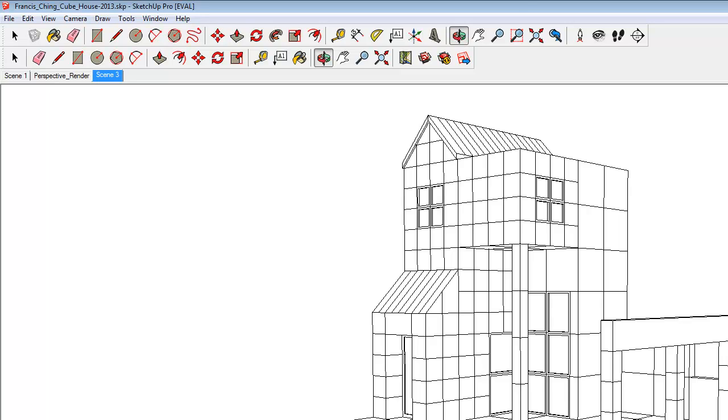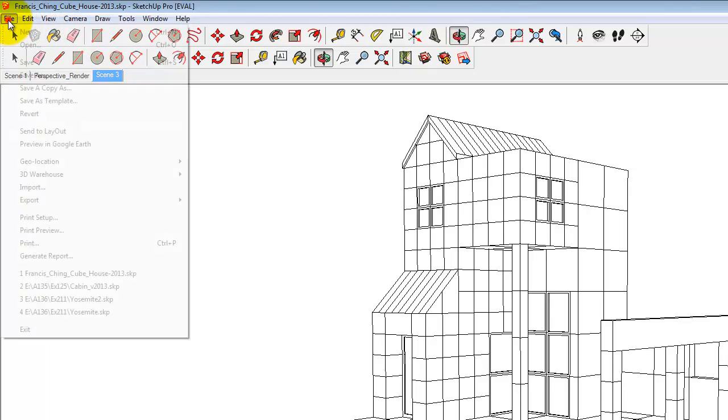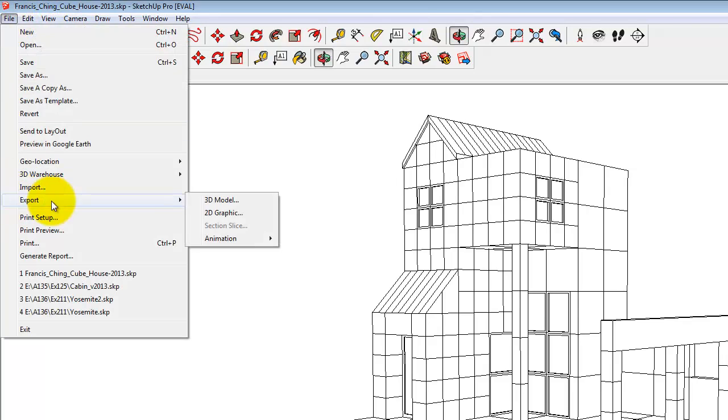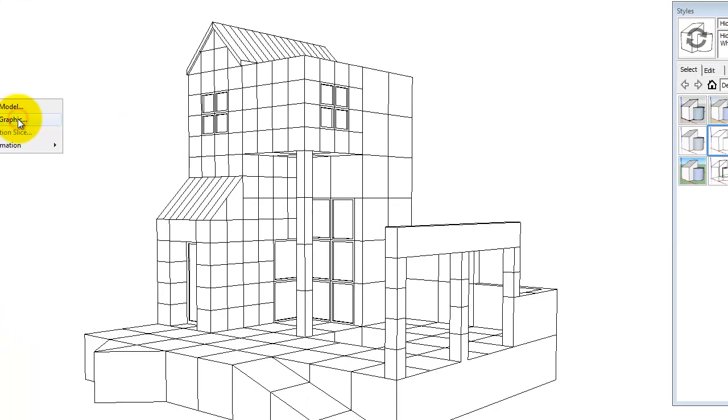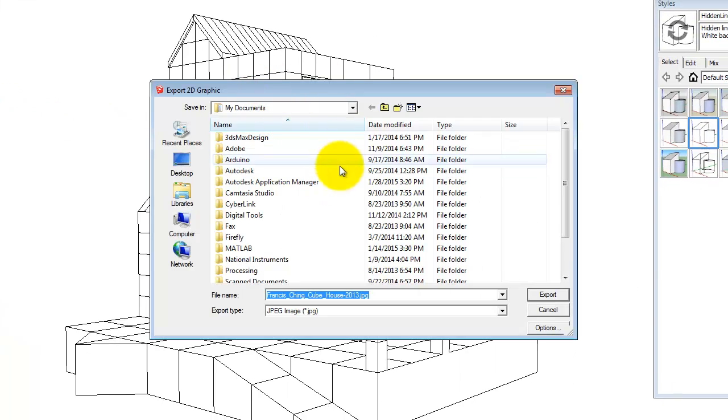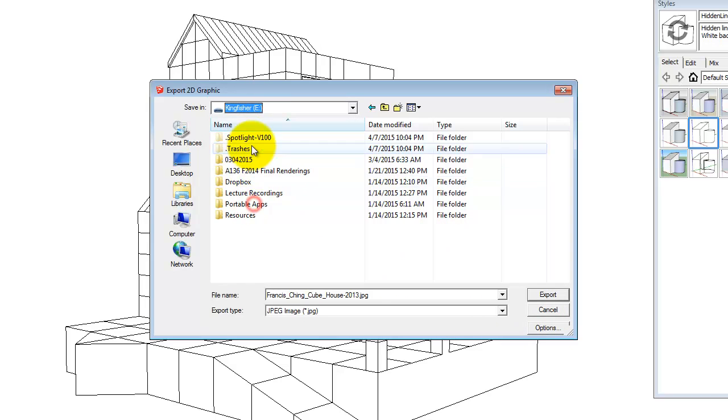Which is what I have here. What I'm going to do now is go to File, Export 2D Graphic. Okay, and I'm going to save this onto my flash drive. But before I click OK, I am going to click on Options. So let me navigate to my flash drive.